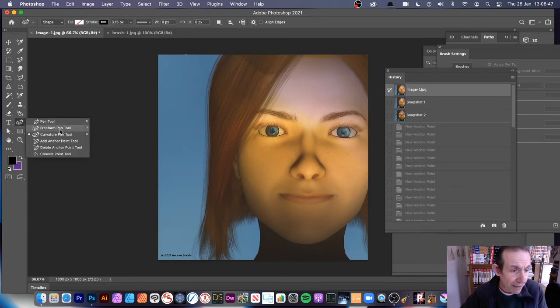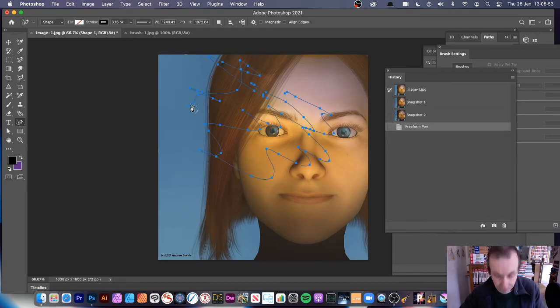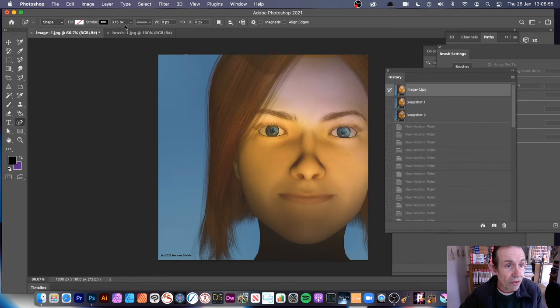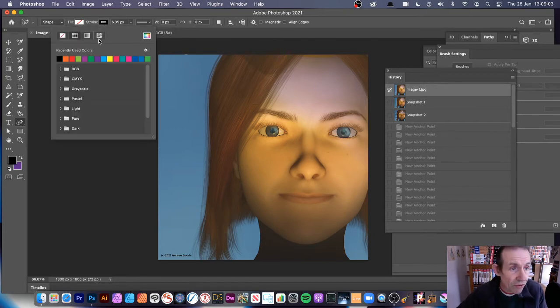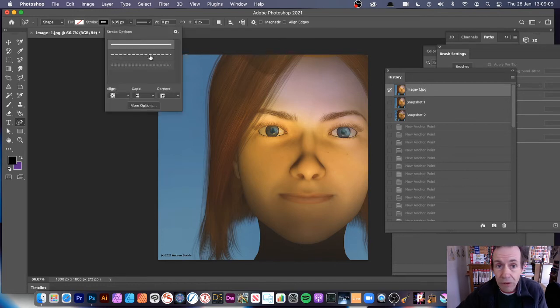Well, you can also use the pen tool or freeform pen tool. So simply do a scribble over that. Now, you can vary the size, so maybe you have 7 or 8. And of course you can vary this. You don't have to have, see the stroke settings. You can set that, but you can also go to this bit and maybe use dashes. So you can create a sort of dash design. So I'm just going to select that.